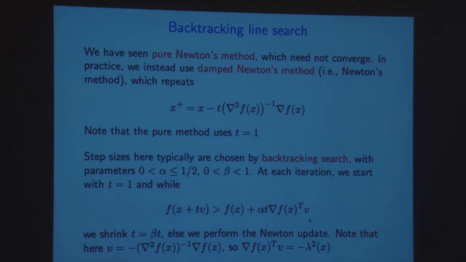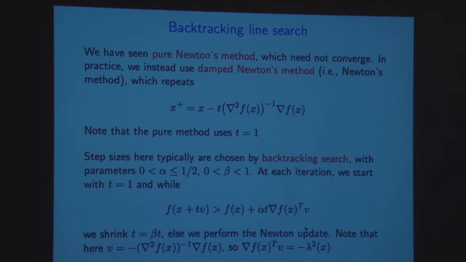The only difference between what we learned here and what we learned for gradient descent is that in gradient descent, you saw this looking like the minus gradient of f of x squared. But remember, for gradient descent, v was equal to the minus gradient. So it's really the same as what you're learning here. Now, v is equal to the minus Hessian inverse of the gradient. So you can see where the Newton decrement comes in handy. This is just equal to the minus Newton decrement squared.